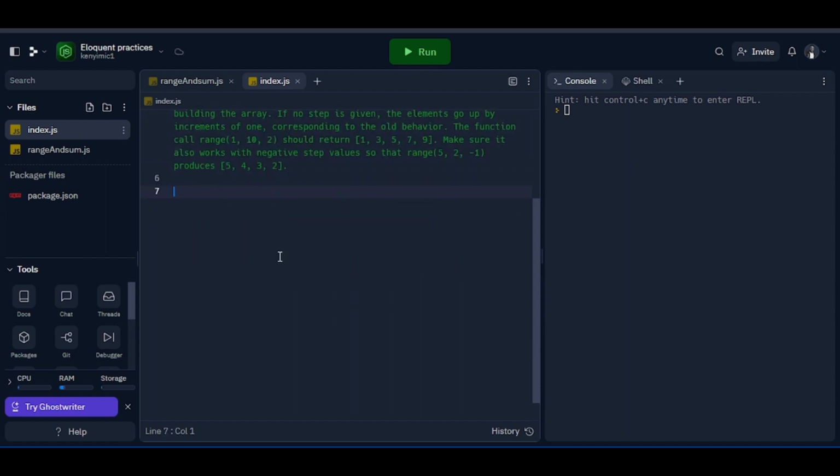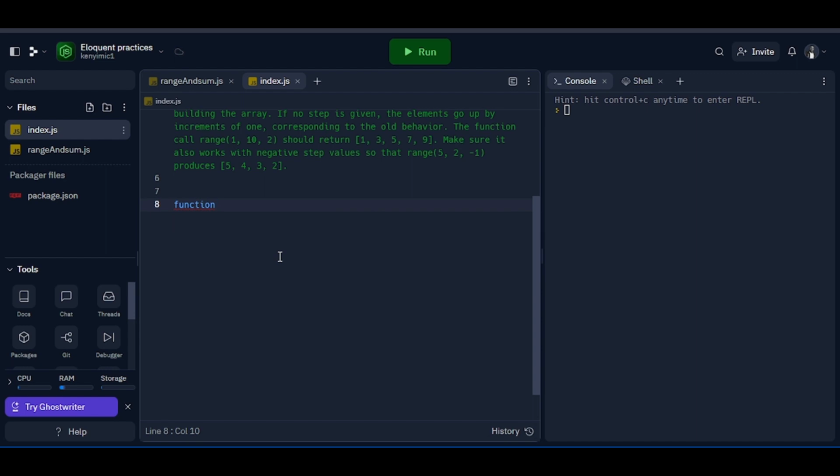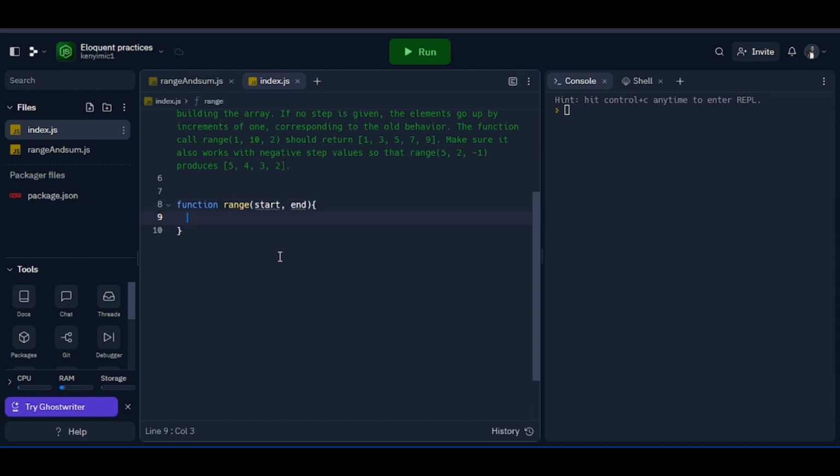To start writing the code, first we are going to create a function. I'm actually using arrow functions mostly, but it works pretty much the same with a normal function. If you're familiar with ES6 practices, then it won't really be a problem for you. The function is called range, and the function range is going to take two things, which is start and end. Then here we need this function to iterate through those start and end in order to produce something else.